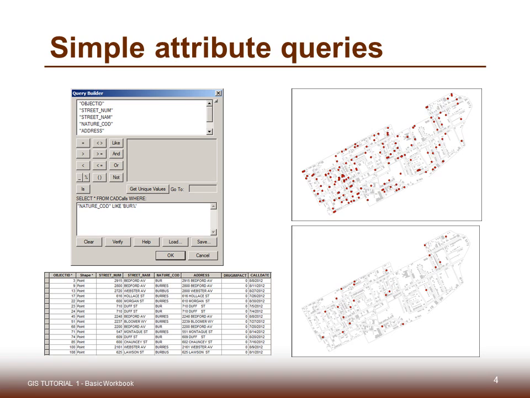So for example, if you notice in the query builder, this is best selected from the query builder options, so that instead of typing it yourself, you should select it, you double click to place it in the query builder itself. So nature code like BUR percent. And the result will show us then all of the cases where there was any event recorded as a burglary.